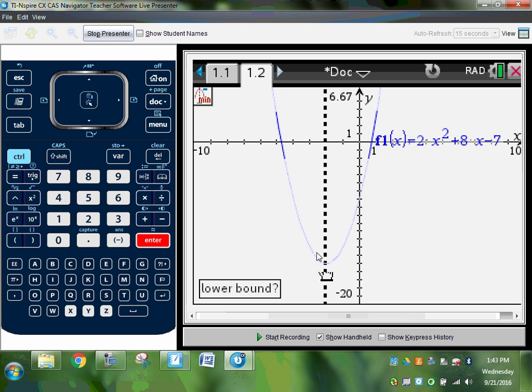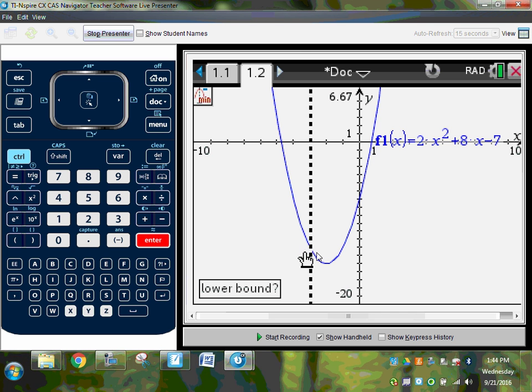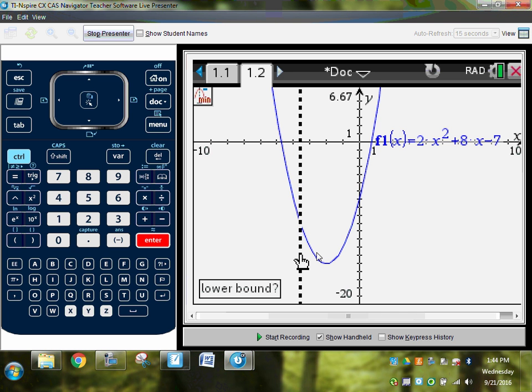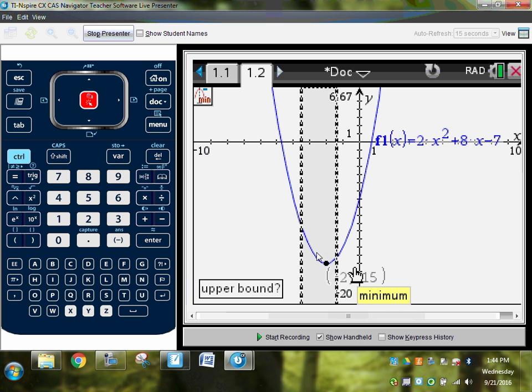Now, what's going to come up is the part about the calculator I'm not that fond of. There's more than one way that you can do it, but the fastest way is this. You can activate the touch sensor by rubbing your finger on the center of the touch pad, and that makes the left and right movement of that cursor much faster. You're going to select a point somewhere to the left of the minimum. So this place right here is terrific. You're going to hit Enter. Now you're going to keep swiping to the right until you're past it. And then you're going to hit Enter.